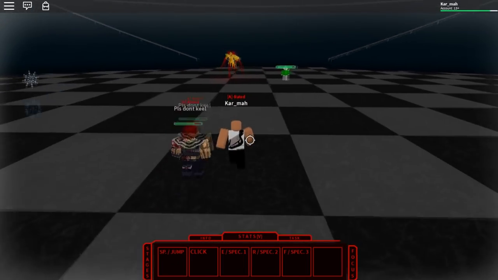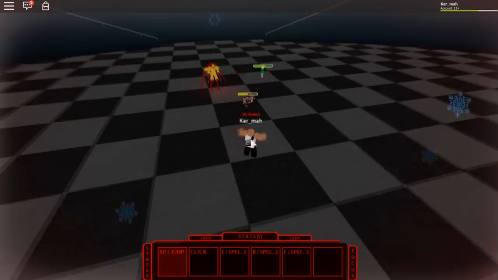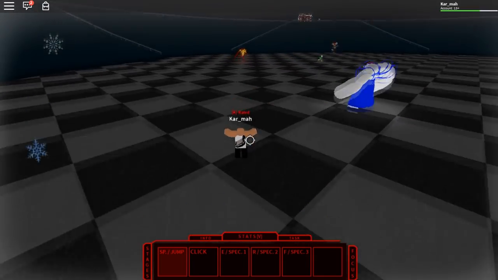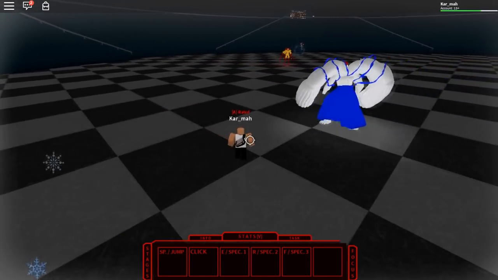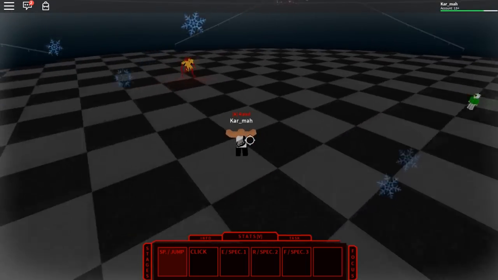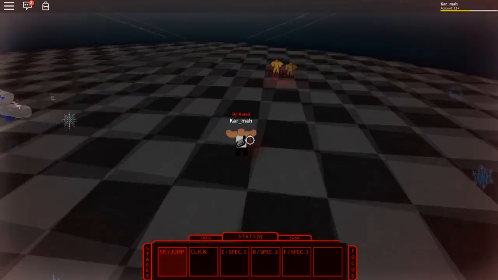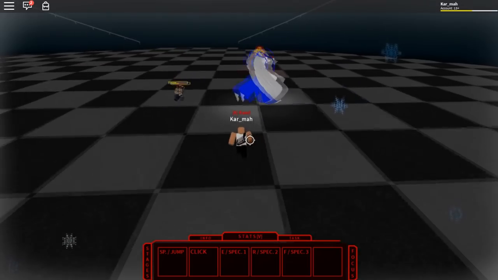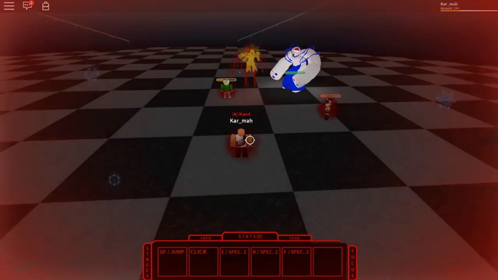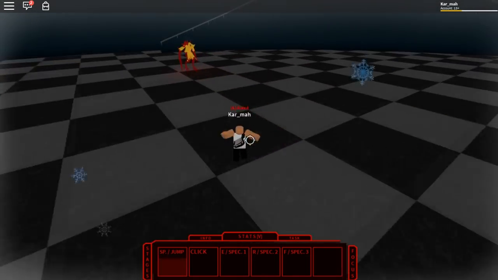And then last move, F. Let's see what that is, because I've actually never seen any of these moves. This is my first time seeing it. Okay, what? I think he jumps up and then homing spikes come out of nowhere. Yo, that is insane. The AOE is huge too. Everybody, come down, let's get close to him. All right, let's try this. Yo, that is insane. Oh my gosh.